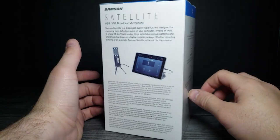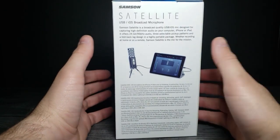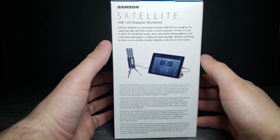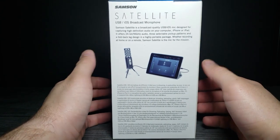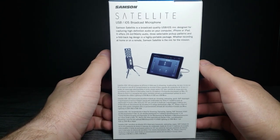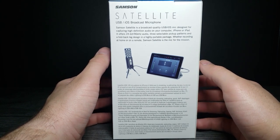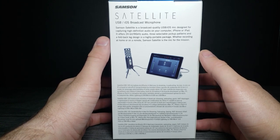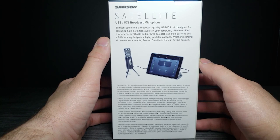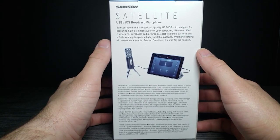Now we turn it around to the back. We get a little bit more information right up here. And it shows it connecting to an iPad, which I have right next to me. It says USB iOS broadcast microphone. Samsung Satellite is a broadcast quality USB iOS mic designed for capturing high-definition audio on your computer, iPhone, or iPad. Actually, this just gives the same information that was on the side.